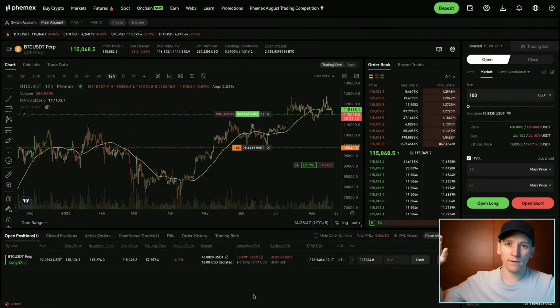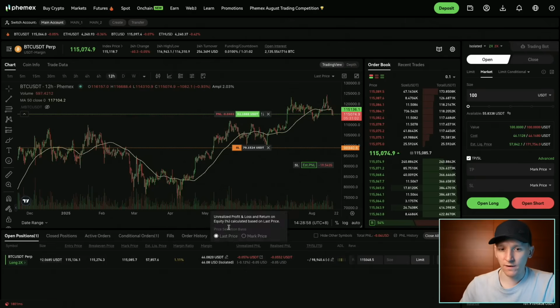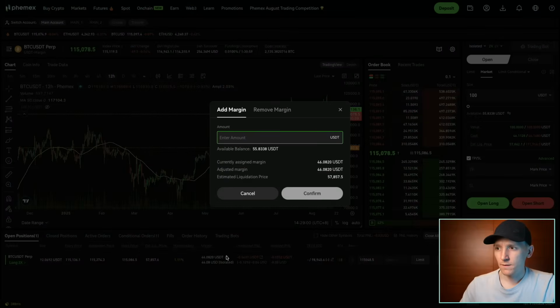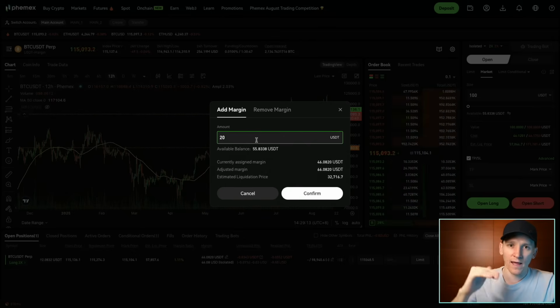I'm using 2x leverage, which means the position size is 2x the cash margin that I have. $50 cash margin, 2x leverage is a $100 position. I can just pay this off though, which reduces leverage. So down here where it says margin, click this, and it says add margin. I can add 20 bucks of margin, and that just means that the leverage is lower. If I'm 2x leverage now, for a $100 position, I can withstand $50 down, which is 50%. If I add 20 in, then I can now withstand a 70% drawdown. So you can add that in and just pay off the position if you want at a later date.